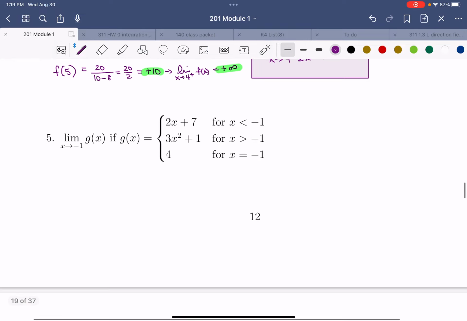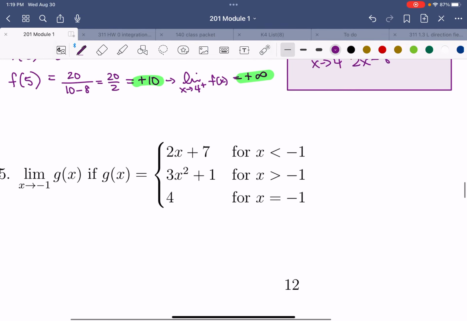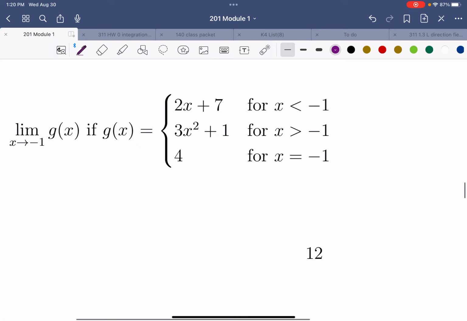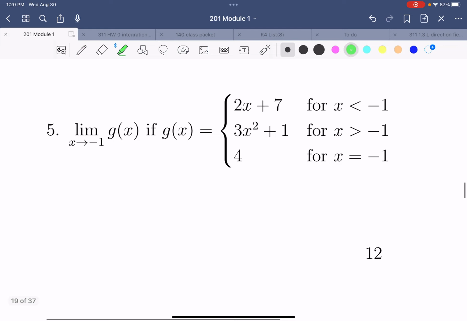Okay. Now for number 5, and our last one on the guided practice, this is a piecewise function. And so we looked at these in terms of graphs, but we never looked at these in terms of plugging in values, okay? So when your limit, and our limit being asked about here is as x goes to -1, that corresponds to the point at which my piecewise function breaks into pieces. So the question here is, do these pieces kind of match up, okay?